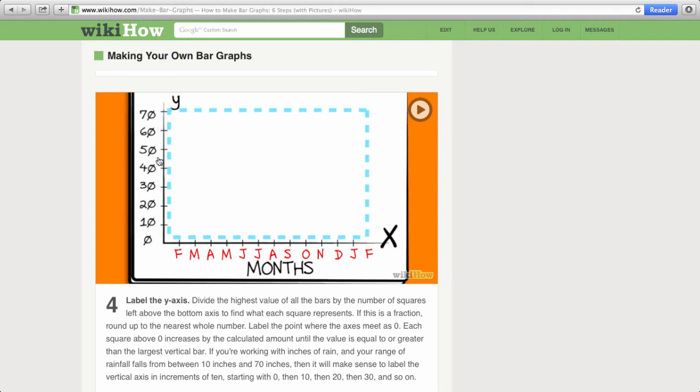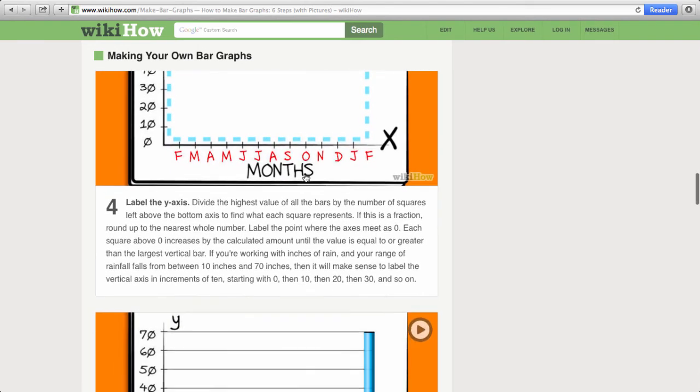And we're going to have a discussion in class about how we're going to label ours. But you have to understand that you do have to label your Y-axis and you do have to label your X-axis. And it's very important that you see how they have months here on the X-axis. We need to know what those are, okay? And so really they should have the word inches somewhere, because on yours you're going to have planets down here and you're going to have distance over here. Everything needs to be labeled so when someone looks at the graph, they know what they're looking at.